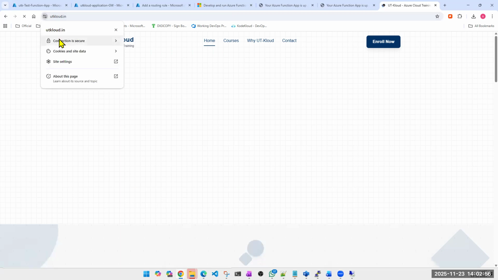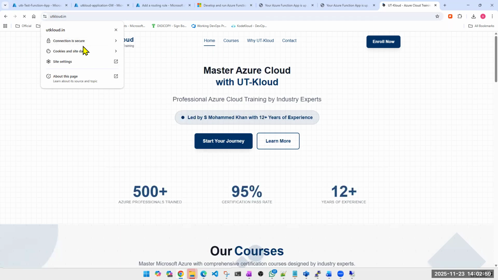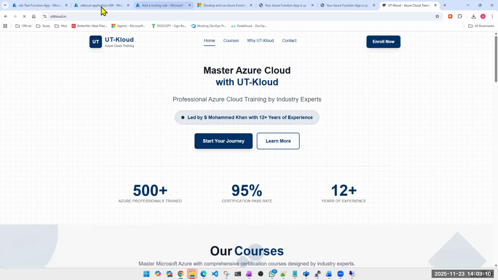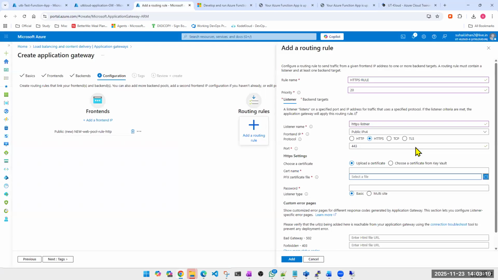I didn't want to go to the secure site as a user, maybe as a hacker or as a user, I just wanted to explore whether I can go to the insecure site. But it is not allowing me to go. When I have a certificate, it is not allowing me to go. Why? Let's see how it works. Though this is not hosted on application gateway, how to achieve this option on application gateway, that we are going to learn.